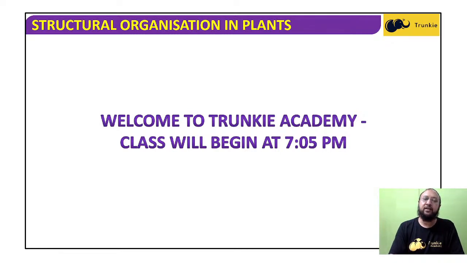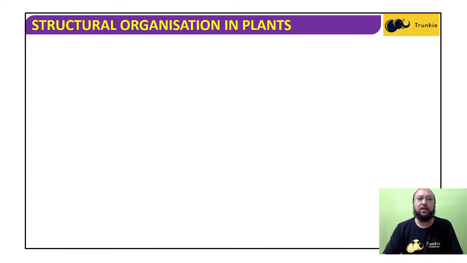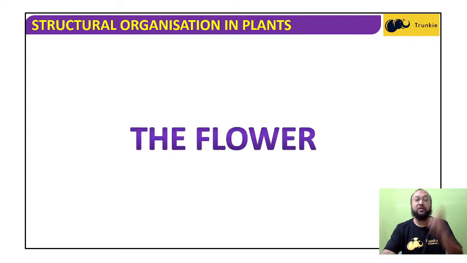Yesterday we studied the leaf structure, the parts of the leaf, and how in some plants leaves are modified to perform different functions, deviating from the normal functions. Today we will study the morphology, the structure of the flower and the parts of the flower, and then the functions of each and every part of the flower.